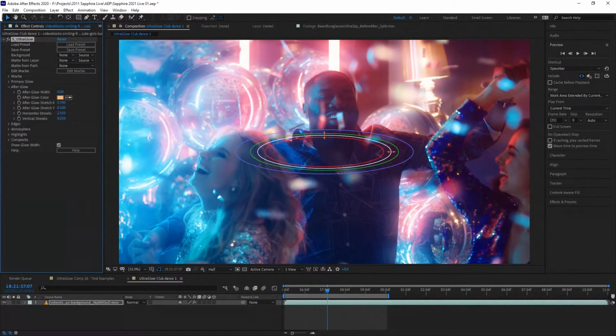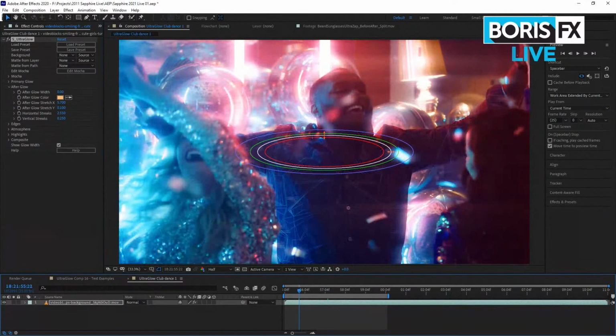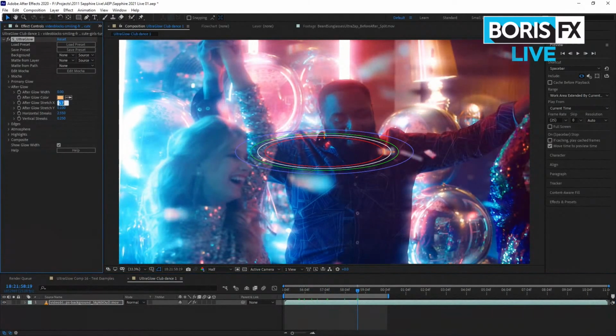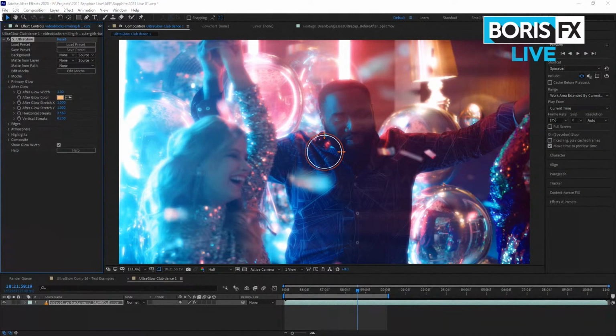I'm going to turn the afterglow down to 0, and I'm just going to adjust my falloff just a little bit more, so you can see that moving closer towards the edge. There we go. Change the bias there. Now we've got a nice looking glow. I'll take my stretch and reset that for a second, and let's take my width down to 1. So we've just got everything fairly straightforward here. Almost reset. And I'm just going to come into the afterglow.